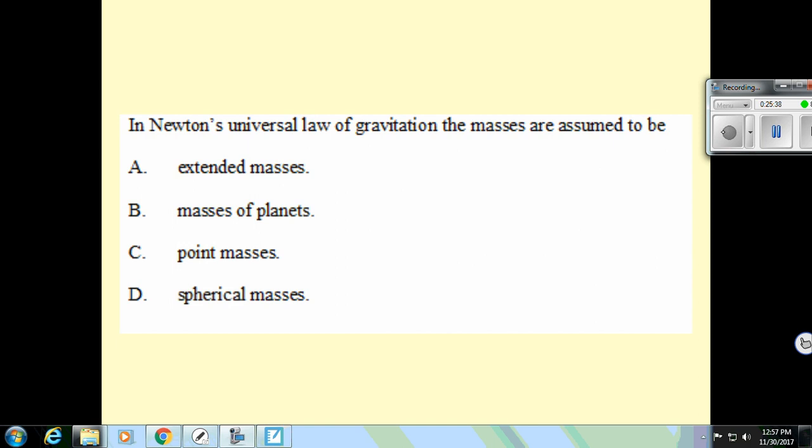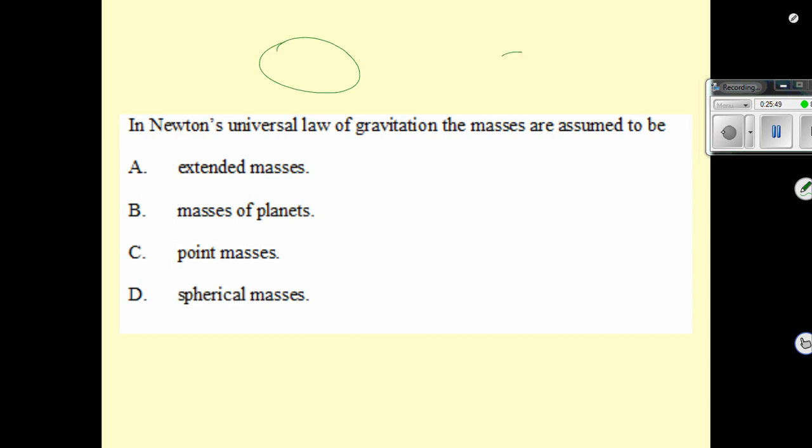When I introduced gravitation and I said where the r squared in the equation, where do you measure that r from? The center. So if we're talking about giant planets, it doesn't even have to be giant planets. It can be anything. You can assume, and there's a mathematical explanation behind this assumption, and Newton assumed this as well, that all of the mass of this object is concentrated at its center. It's as if the mass were a point, or what's known as a point mass. So we'll talk about point masses a lot. Even though things aren't point masses, we treat them as if they are when we're doing calculations. Okay? All right. That's a good one.